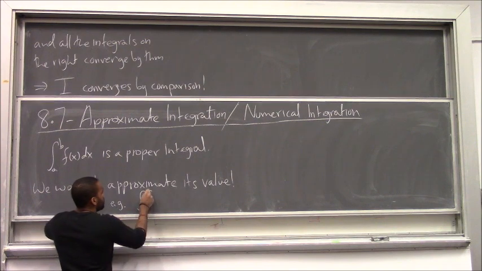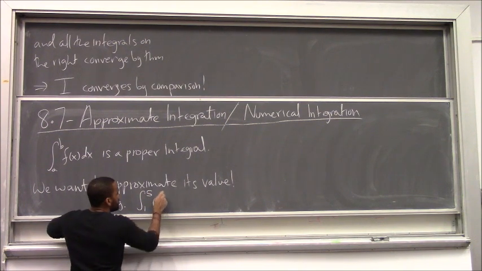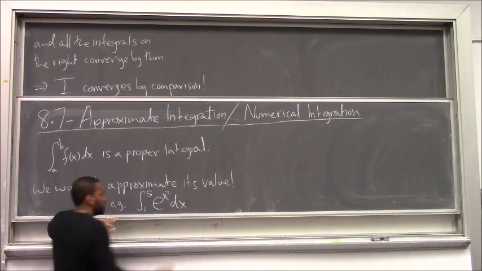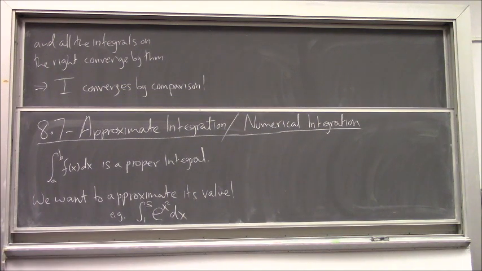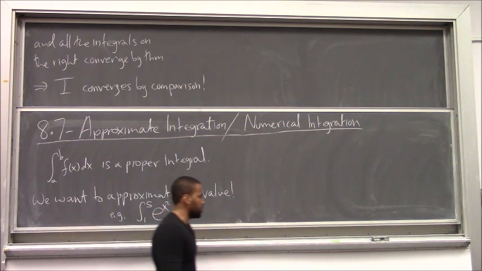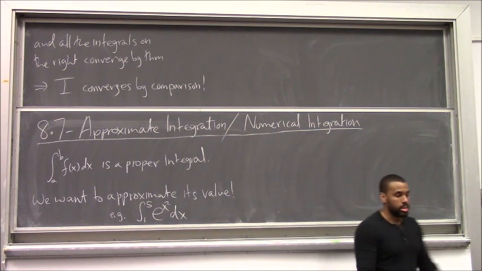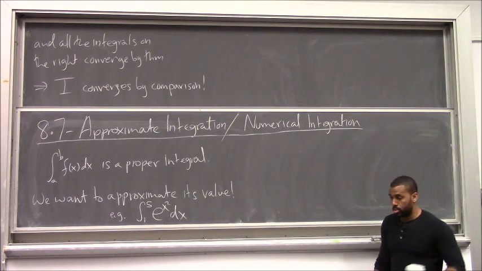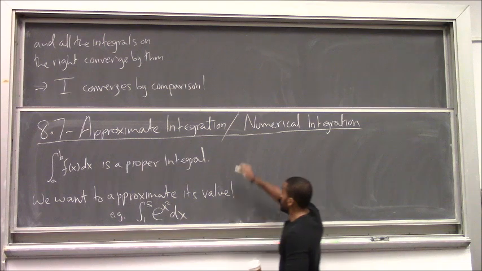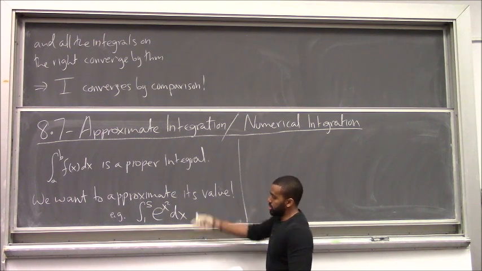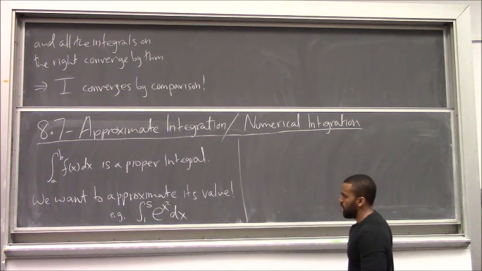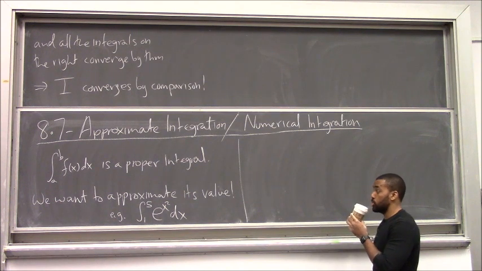The integral from 1 up to 5 of e to the x squared dx, for example, right? So that guy's not improper, and at the same time, are you going to actually compute it? E to the x squared has no antiderivative. You cannot think of any function that when you differentiate it, you would get e to the x squared as a result. So if for some reason you wanted to talk about an integral like this, how would you actually go about it? How would you get to an answer?